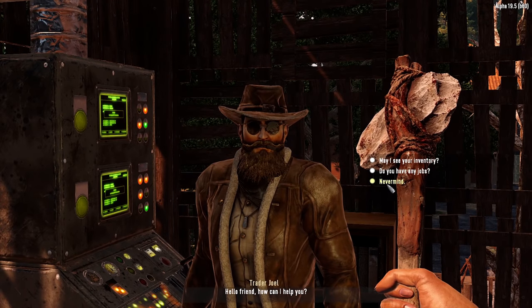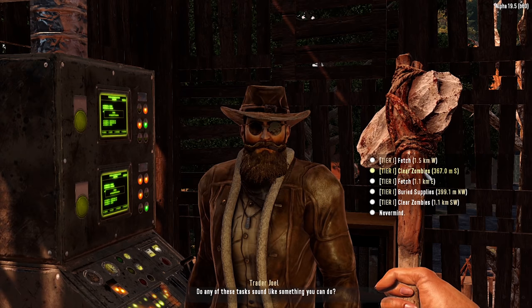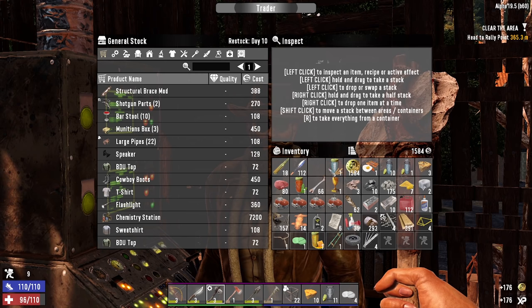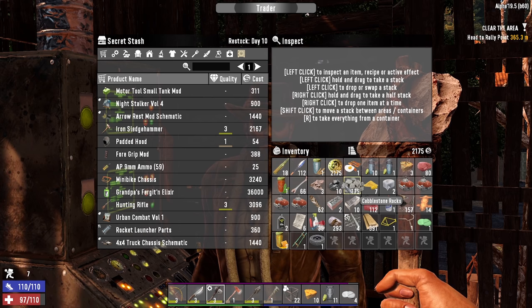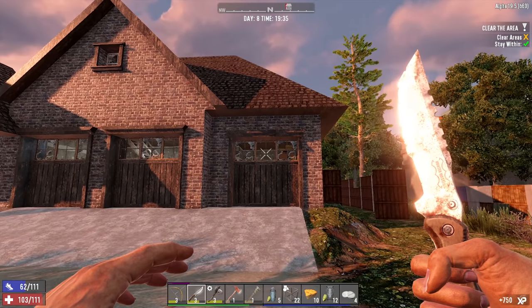Okay, so why don't you, first of all, tell me if you have a job nearby. There's no way you don't. Clear zombies, 300. Yes, that's what we want. Absolutely. Let's sell everything we can. And there we go. We can sell three of those. There we go. I'm going to sell the lockpicks as well for now. I really want to sell the engines for a little bit of cash and make some room, but I don't think I should.